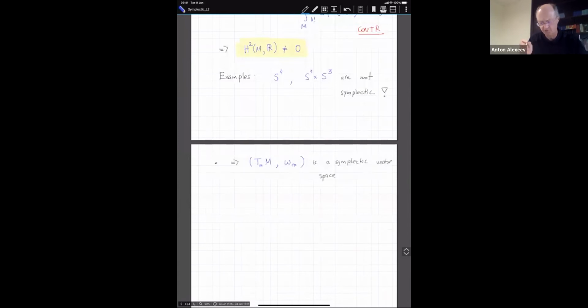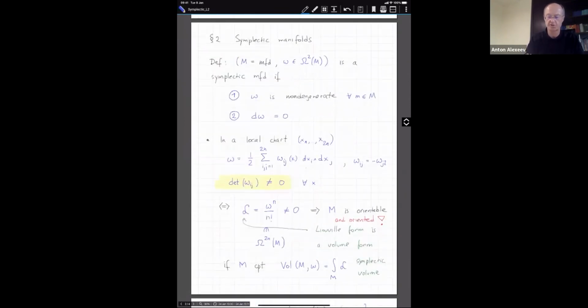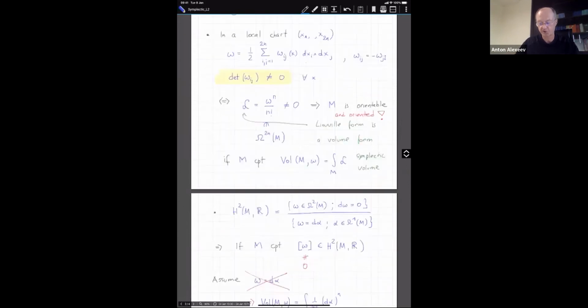So maybe just to stress it. We have two conditions. Condition 1, non-degeneracy, and condition 2, the Durand differential is equal to 0. Condition 1 is actually local. This is point by point. We verified, and the consequences are point by point. Of course, in condition 2, we take derivatives, and so it tells us how the two form behaves when we move from one point to the other. But condition 1 is simply verified for each point.